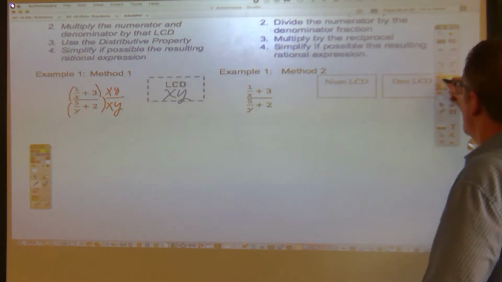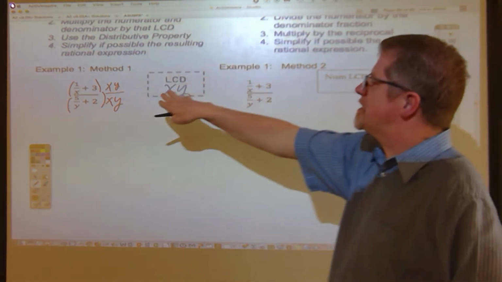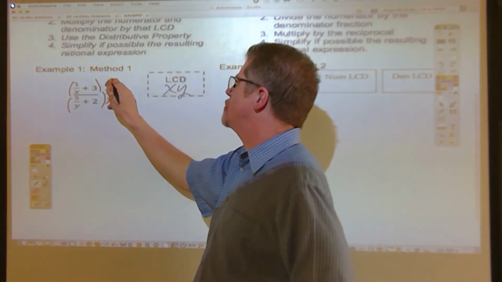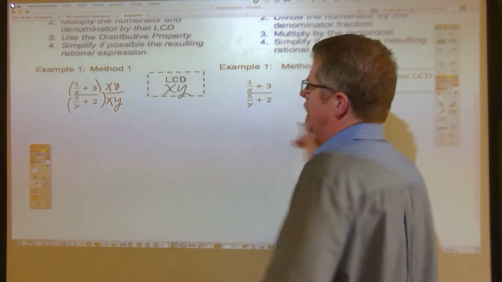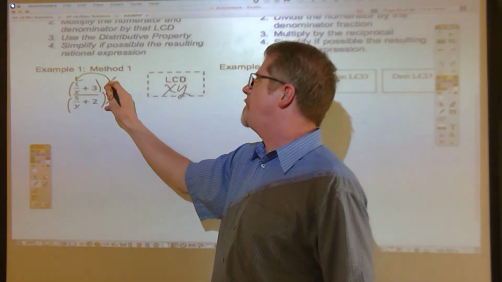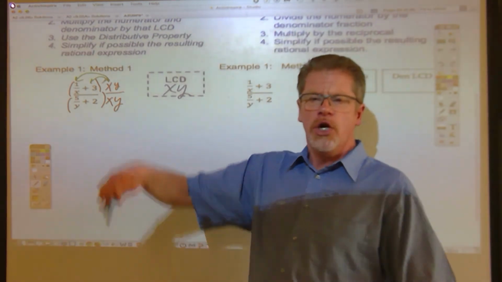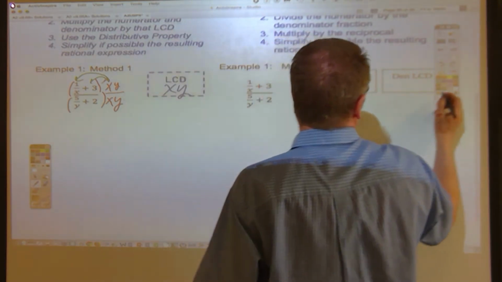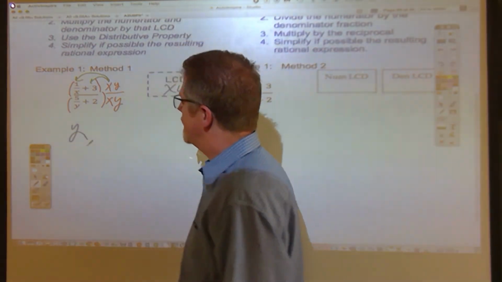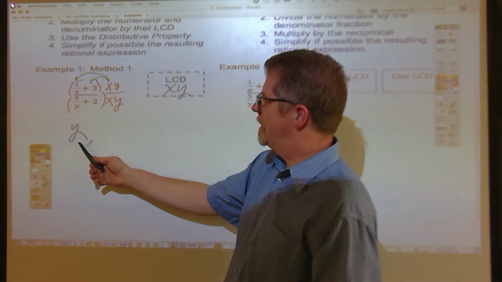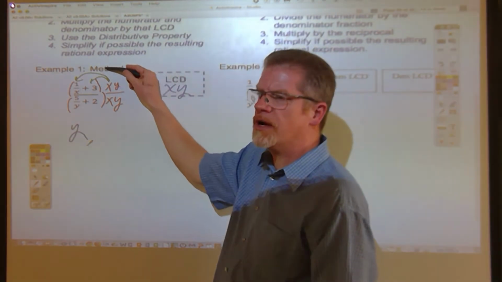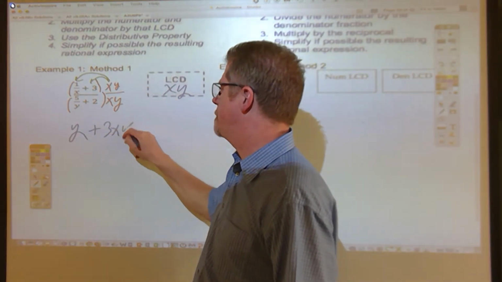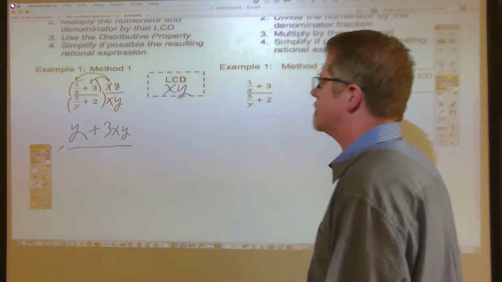So the advantage of this new method is that when you distribute xy to each term, and even though it's not required on the homework, I'm going to show the arrows of distribution in green. I'm going to distribute xy by multiplication to both terms upstairs. Notice how on the first arrow of distribution, the x's are going to cancel, leaving us with only a y. And on the second arrow of distribution, no cancellation, just 3xy. So that's the upstairs distribution.